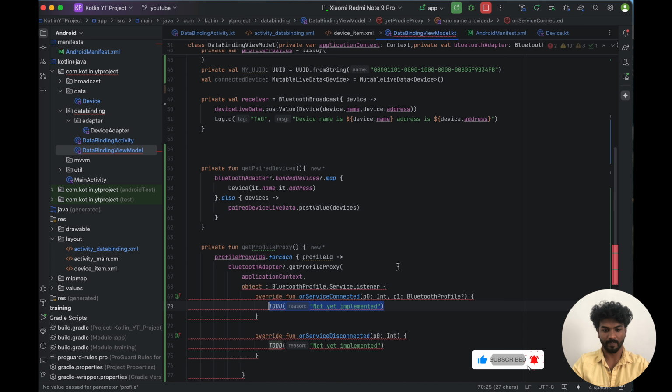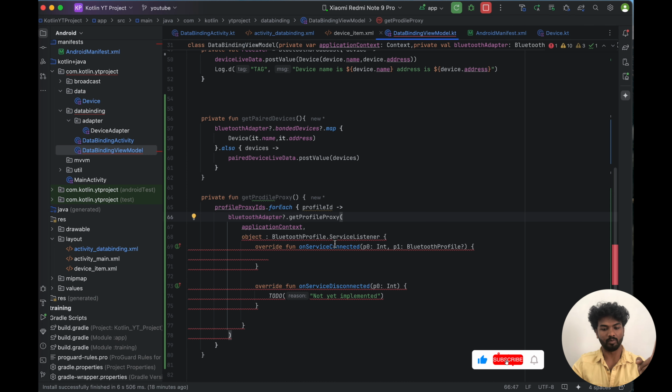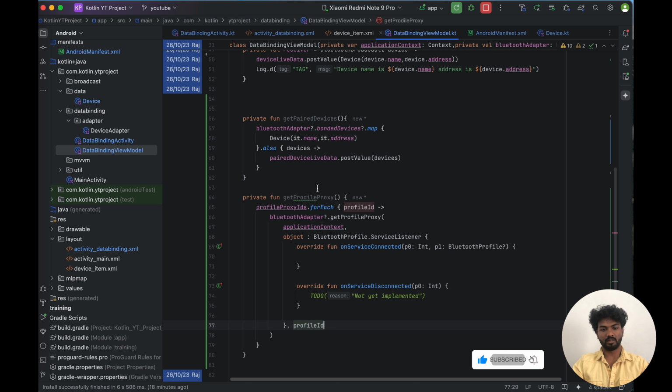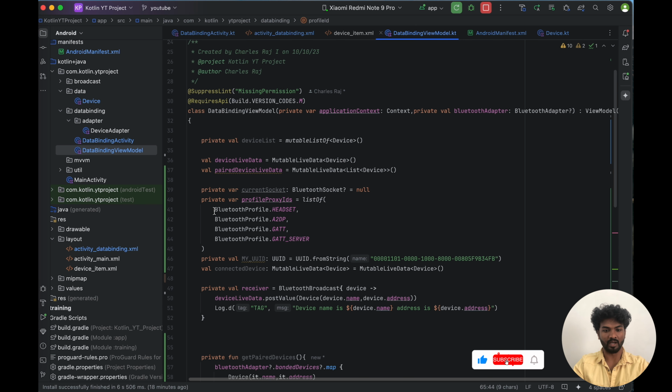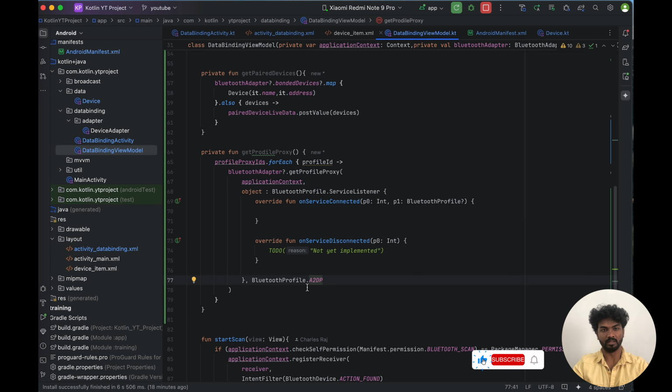Besides those, there is one more parameter, the profile ID. The profile ID is the item over here, from the array of profile IDs. If you want only one category, we can directly paste it like this, that is not a problem. But we are going through each category, so for now I am doing it like this.